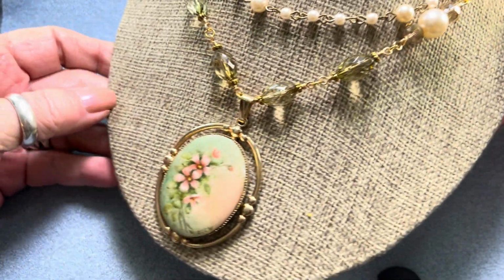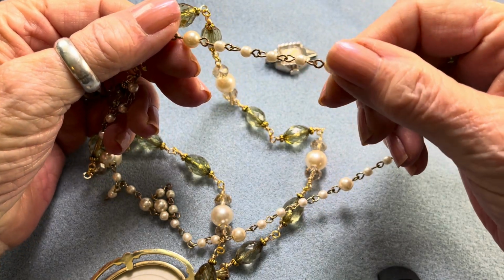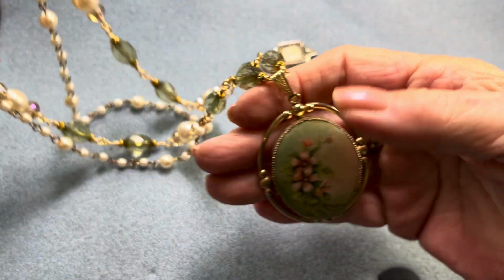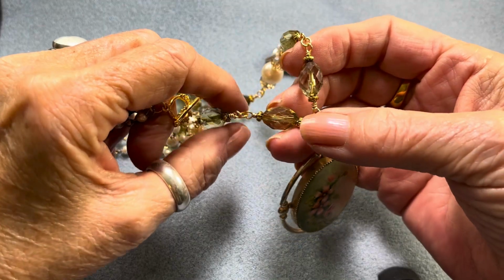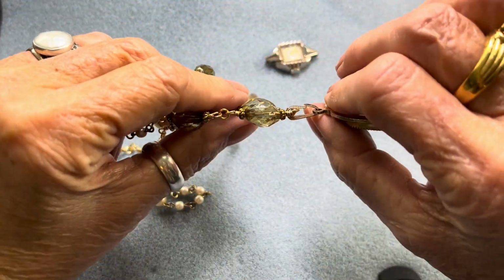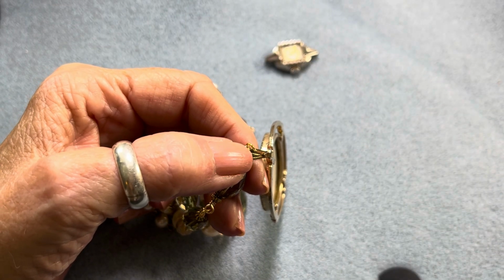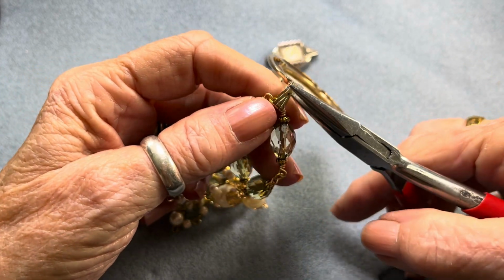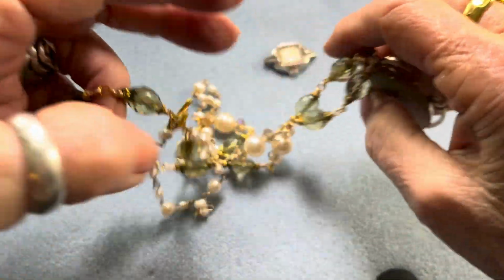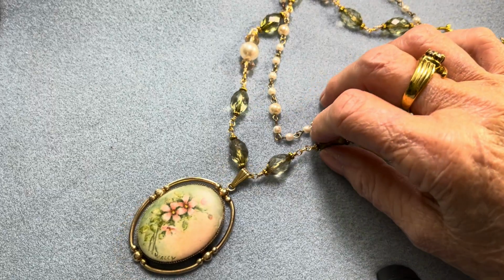No pink added, but I do like the green. So I knew you guys were gonna pick green. Green obviously was the choice, but there was no way I was gonna redo them. And this one, well, it is gold. It's pretty faded gold, and that's okay because I like it. And I just slipped this right over one of those, which is proportionate. Whoops, I forgot to close that. It was a pain in the butt. It's one of those you need 2 hands for. And there's that. I think it looks beautiful.